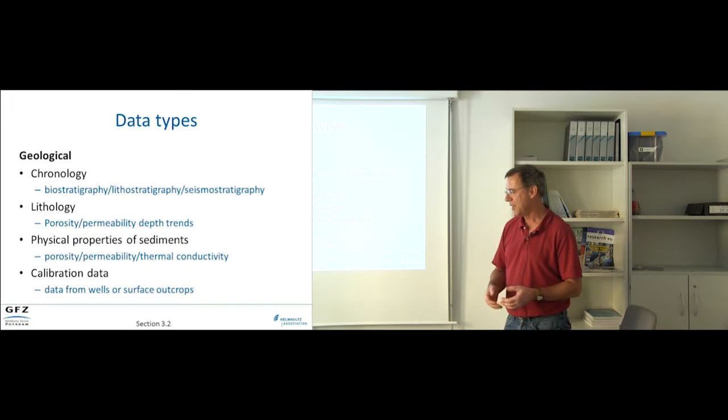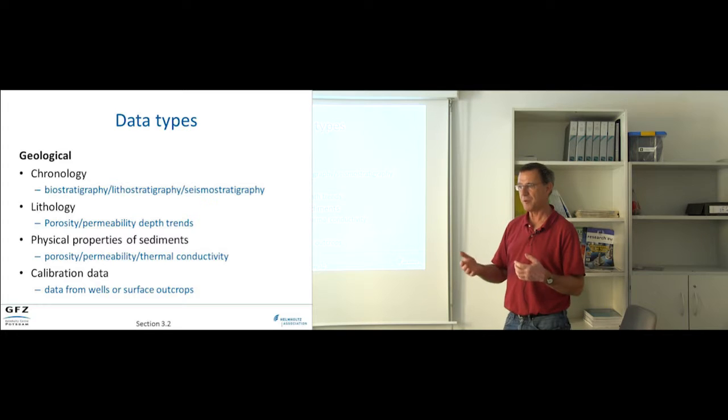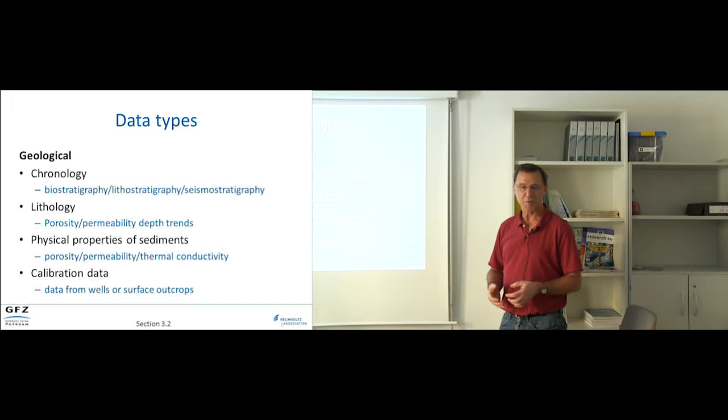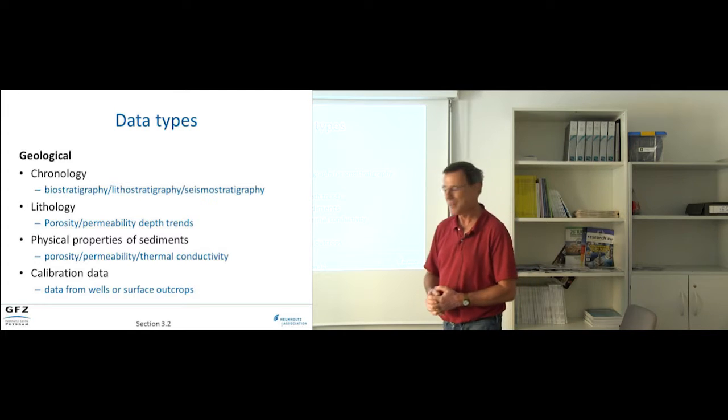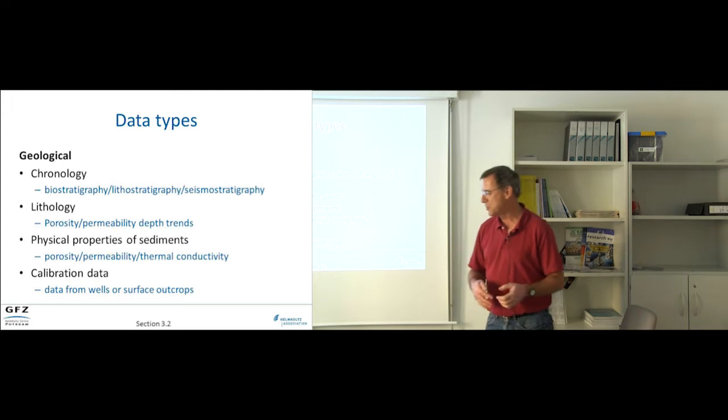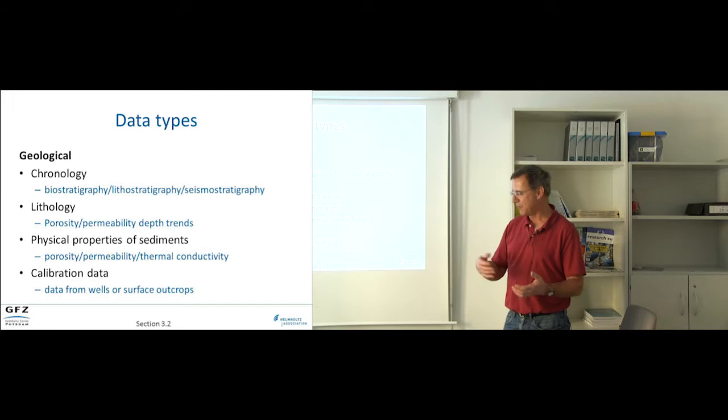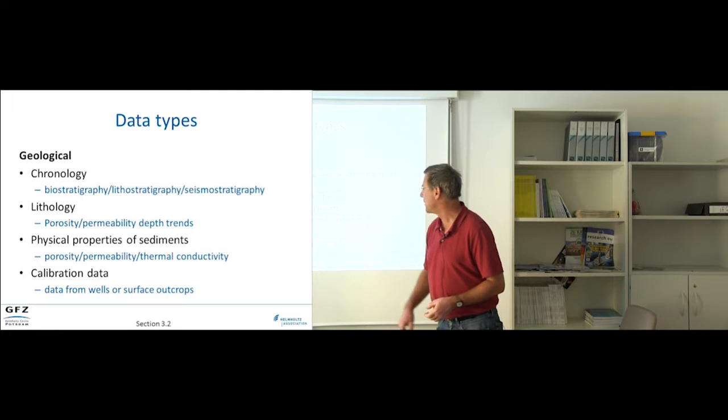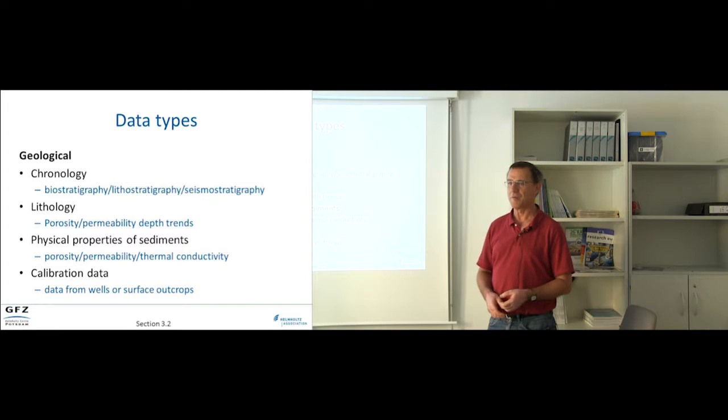From the geological side, you need chronology of the different horizons. Some kind of stratigraphy is necessary. It sounds quite obvious, but as soon as you get into an area which is underexplored, this is a real hassle to define. You need the lithologies because you need to define how your model will compact and conduct temperature. And really, very important, the last point, you need calibration data, because otherwise you can model everything, because you don't know in which direction your model might be correct or incorrect.